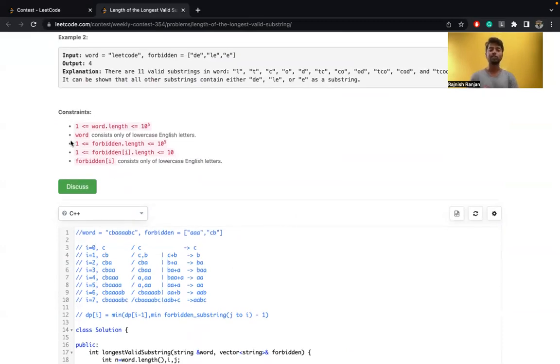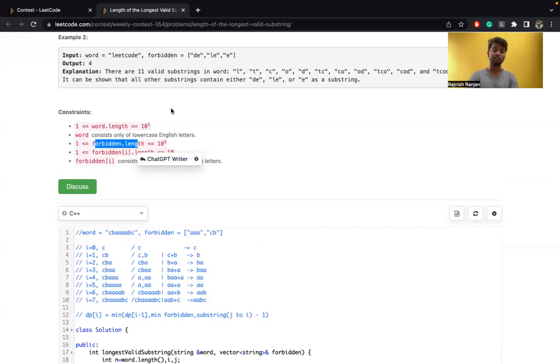So the constraint is given something like the length of the word is 10 to the power 5. This is kind of a standard one. And the length of forbidden is 10 to the power 5. What does this mean?